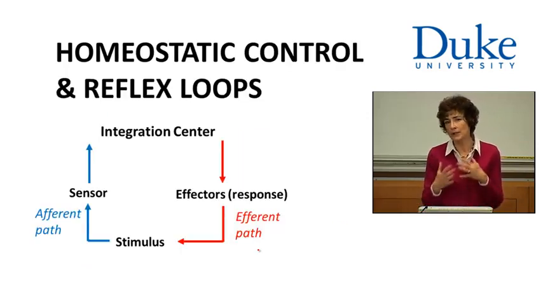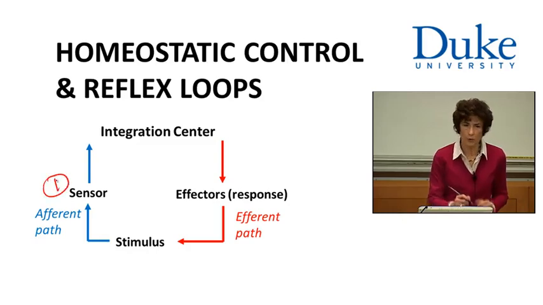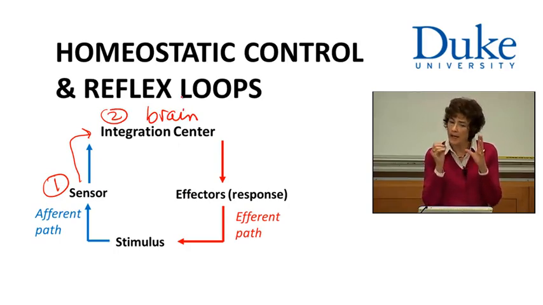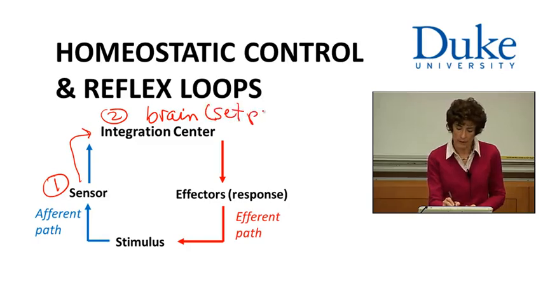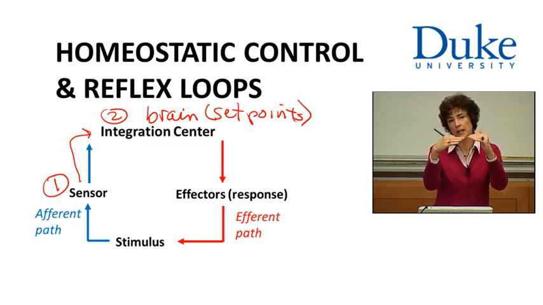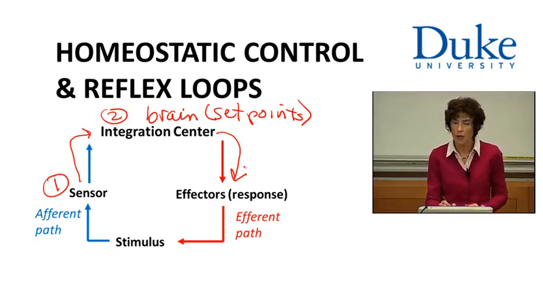So one of the major ways that the body is going to regulate this ECF is by using homeostatic control systems or reflex loops. And that's what's diagrammed here. The reflex loops have essentially three components. They have a sensor, which is going to detect a specific signal or a stimulus. And that sensor then sends the information to what is called the integration center. And this integration center is usually the brain. The integration center has within it the set points that are compatible with the life of the cells. And so it will evaluate the incoming signal to see whether or not it matches the set point that the body needs, or whether it exceeds it or is below it. It then will decide whether or not it needs to make a response, and will send out an efferent pathway to the effectors, which will generate a response that will then bring the body back to its normal condition.